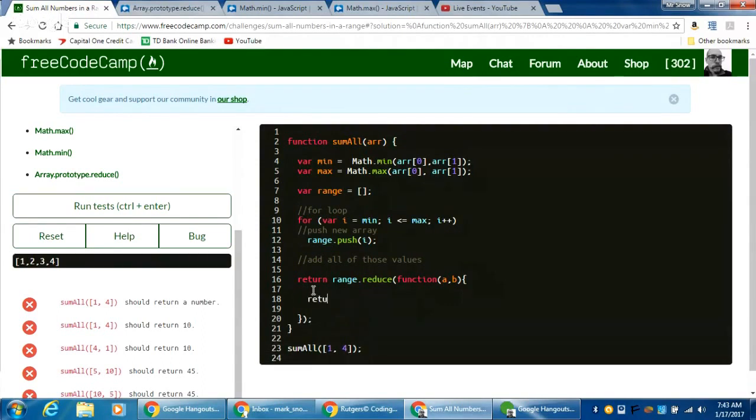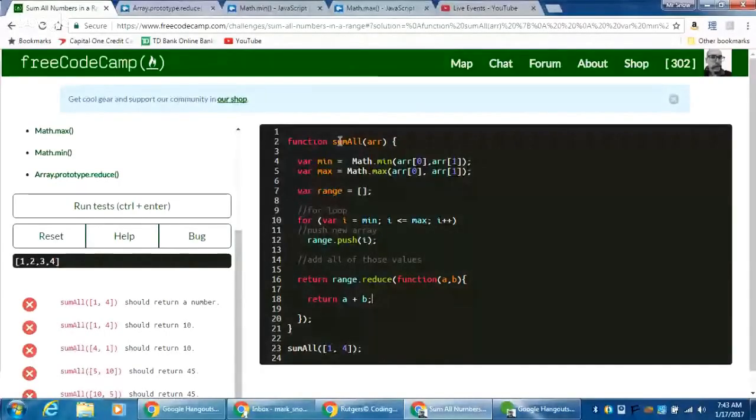And return out of the anonymous function, and this return gives us the return of our sumAll function, which is the answer that we want.